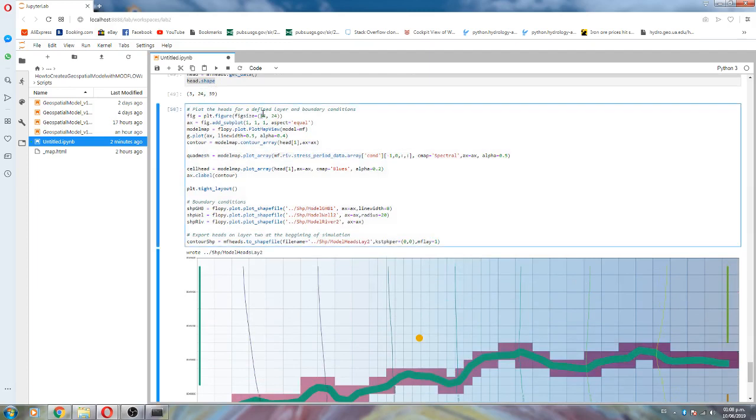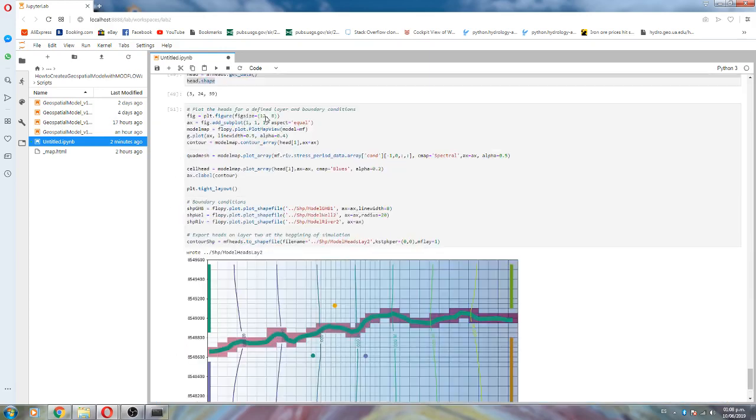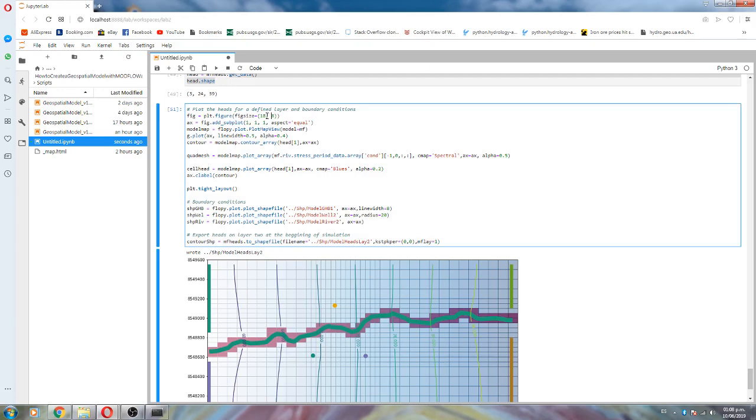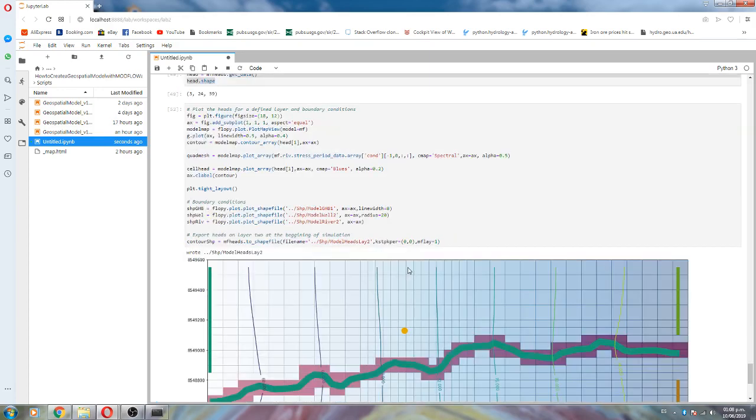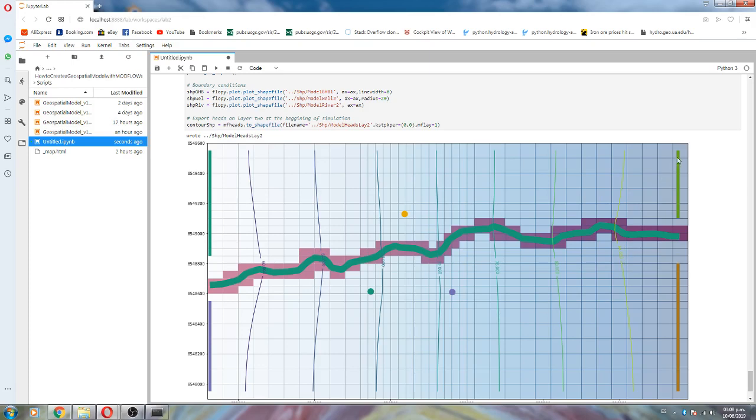You can see that it might be that this is 12 and this is 8. So here we have, this is actually 90, this is 84, this is 50, 50, this is 60, 64, and this is the river. We can see that in this part the river is above the water level, and the river is applying water to the system, and here the river is pumping water out of the system.